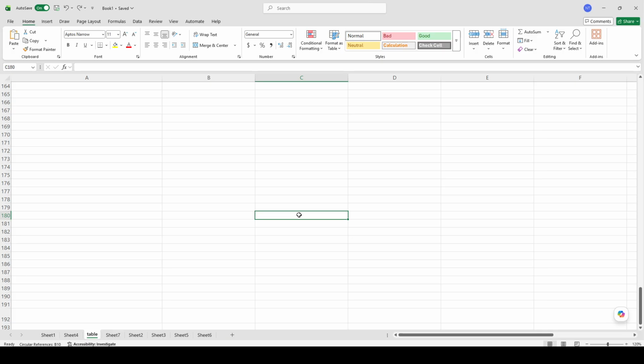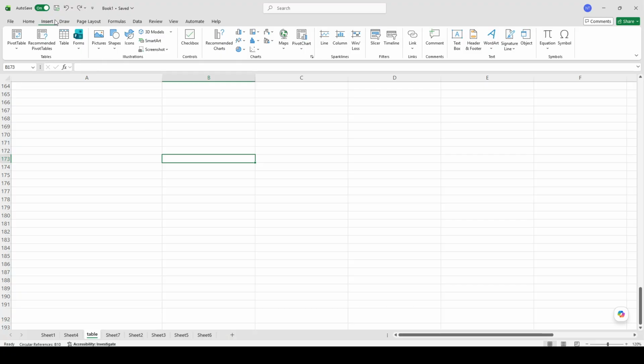place to begin. Next, look for the Page Setup section and click the Margins button. Here you can choose how much empty space appears around the edges of your printed page. Excel gives you a few standard options, including normal, wide, and narrow. Normal is a safe everyday choice. Wide gives your content more breathing room, while narrow lets you fit more data onto the page. The right option depends on how much information you need to print and how spacious you want the final result to look.